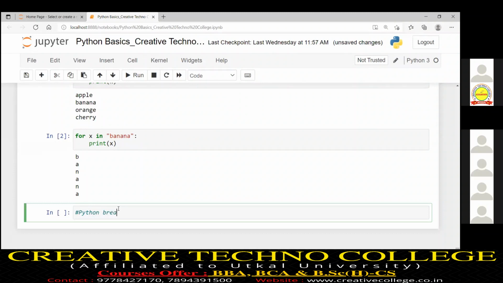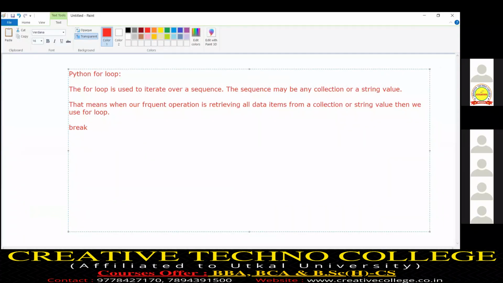Python break statement. The break statement is a transfer statement.